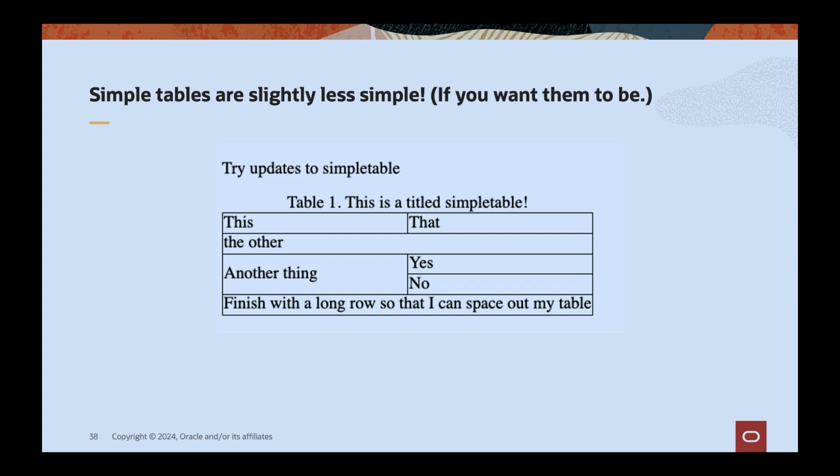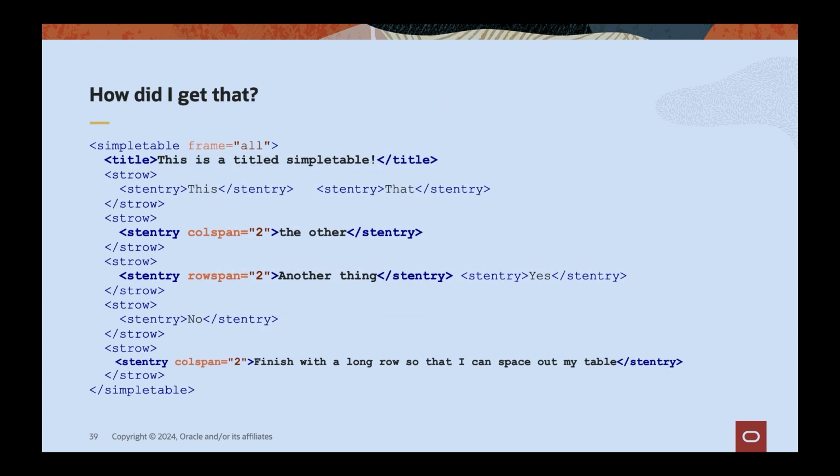Simple tables, slightly less simple. If you're not really familiar with the model, it may not jump out at you what's changed here, but from DITA-OT, we had a simple table and we had a CALS table. Now CALS is really heavyweight. It's been around in technical documentation for a long time, but it is very complex. So we wanted something much more lightweight, geared towards database tables. That's where simple table came in. The problem is CALS is too heavyweight for most uses. Simple table is too lightweight for a lot of uses. And so people would end up having to move to CALS just to get a simple feature like a spanned row or column. So now that table comes with these new things.